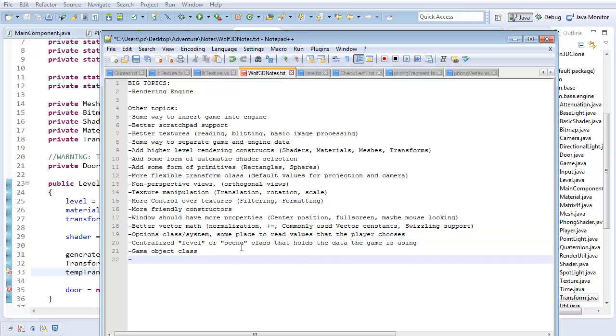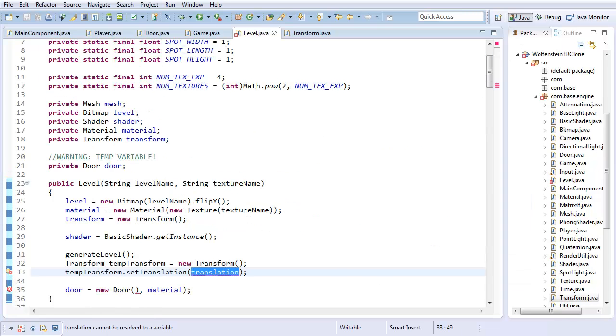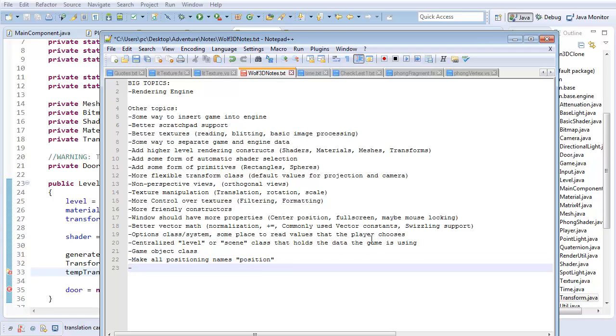So maybe change Transform. You know what? How about this? Just make all positioning names position. Because I did that in camera too. I called it like pos or something. So yeah, more generally, just make naming more consistent. There we go.